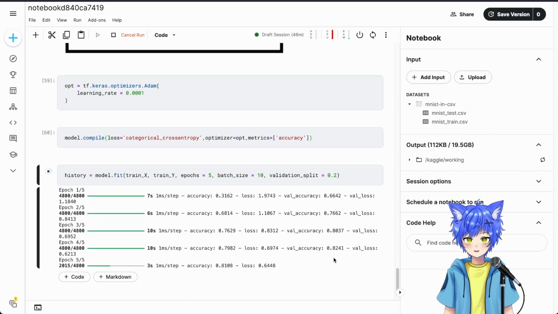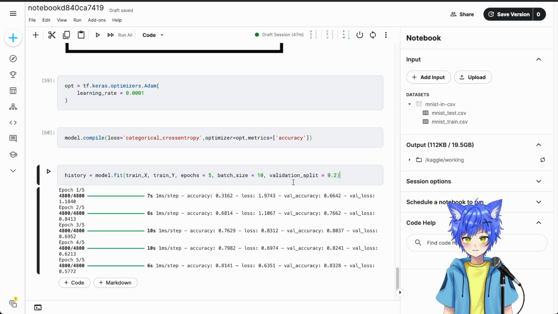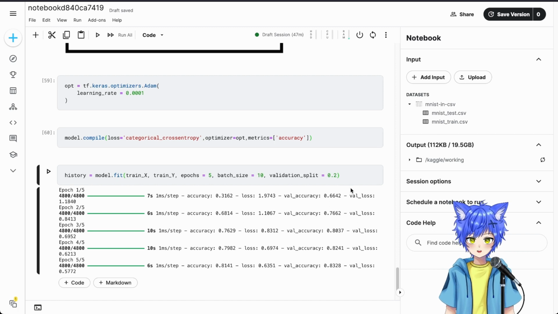And what you really want to see is the value accuracy. Now, what the value accuracy tells us is the accuracy for the validation split. Now, if you remember, the model is only trained on the training data, which is reflected in this accuracy. The model doesn't train on the validation data.